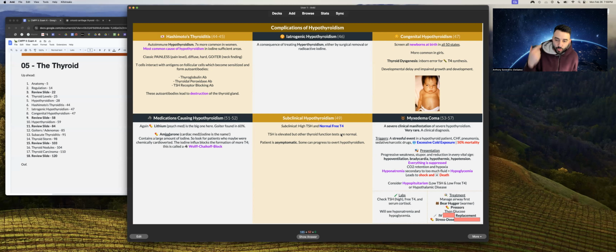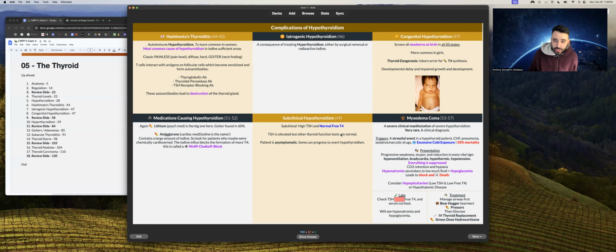We're going to hit them with pressors because they're hypotensive. Oh, they're hypo like everything. Yeah, they're hypotensive. Pressors make sense there. We're going to hit them with some sugar because they're hypoglycemic. Again, they're low in everything. IV fluid replacement and then stress dose steroids? Hydrocortisone. Okay. Labs, check TSH.